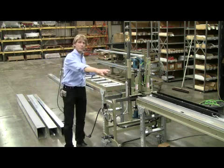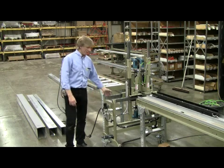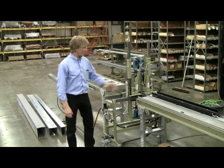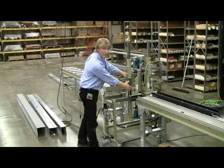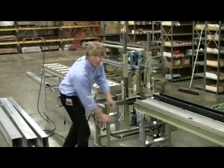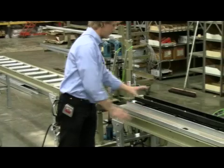We also make tables and so forth for making steel panels, steel walls, in addition to other components, not only for steel, but also for wood. In this component machine, we've got a conveyor coming in and also exiting the opposite side. We've got our main machine here, with 2 screw guns on top and 2 screw guns on the bottom. What we're trying to do is build this header.